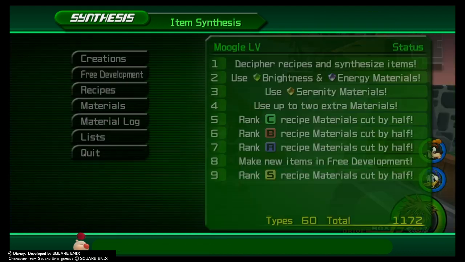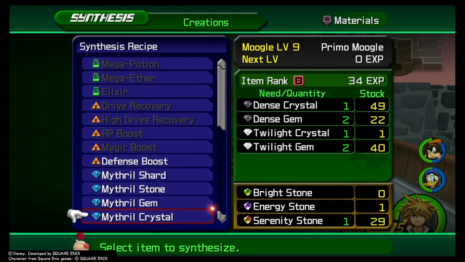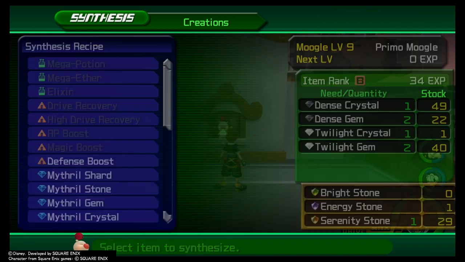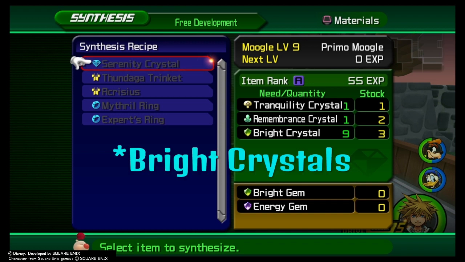So for those, you're going to need to synthesize a Mithril Gem with a Serenity Stone attached to it. Okay, and so all you need from this are Dense Gems and Twilight Gems. Now, Serenity Crystals, you need Tranquility Crystals, Remembrance Crystals, and Bright Gems. But before we begin, I need to show you where to get the Ultima Weapon recipe.